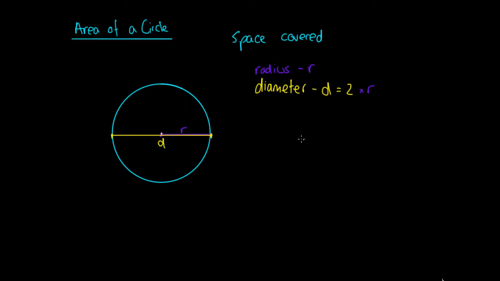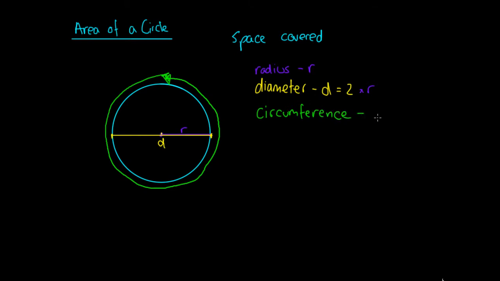And the last thing we look at is the circumference. The circumference is the outside distance of the circle. So if we were to start at one point and move all the way around like this, and get back to where we started, this distance around the outside edge, along that blue line, would be what we call our circumference. I'll denote that as a little c. So they're just some properties of circles.